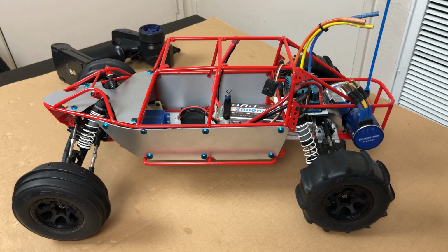The original bell crank, the Traxxas Jato, the original holes on there were mounted too far back, so the steering didn't really work right. You would have to drill four new holes and move it up more. So I just went ahead and drilled two holes and mounted the Traxxas Slash bell crank on there.